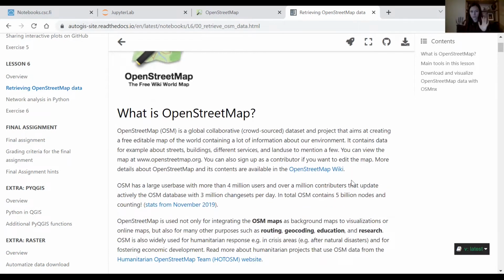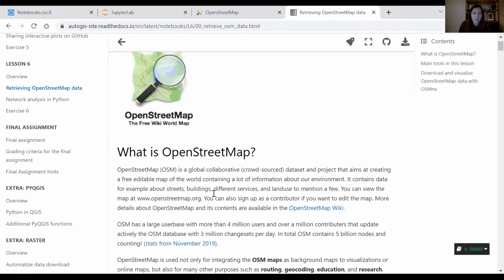All right, so a quick introduction to the topic, and then we'll get hands-on with retrieving and analyzing the data. But just to get everybody on the same page, I assume many of you are familiar with OpenStreetMap, but to put it short, it's kind of the Wikipedia of maps, this open source global database that anybody can contribute to.